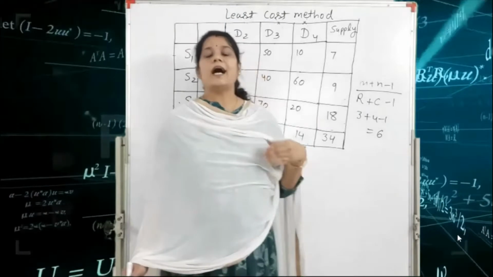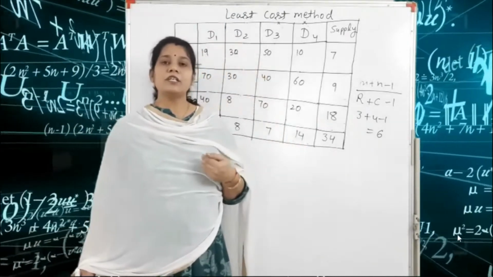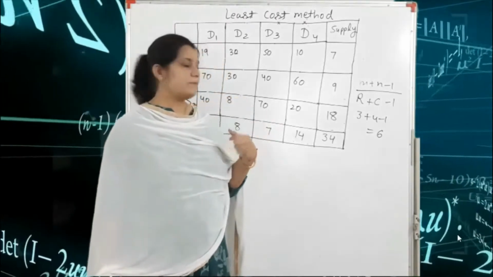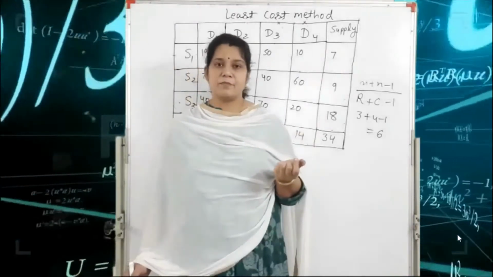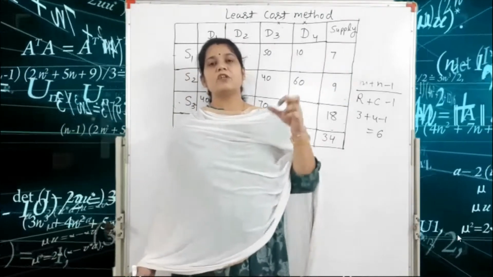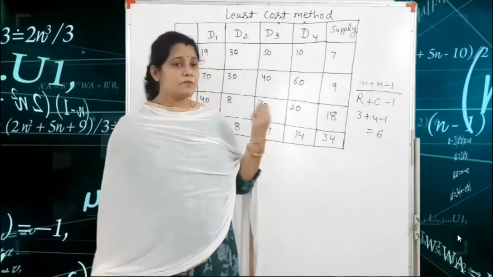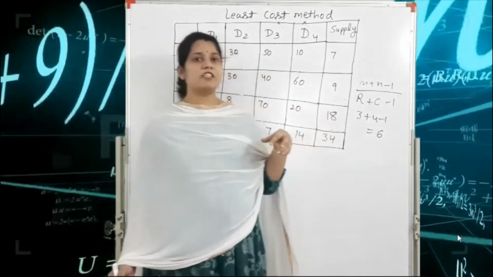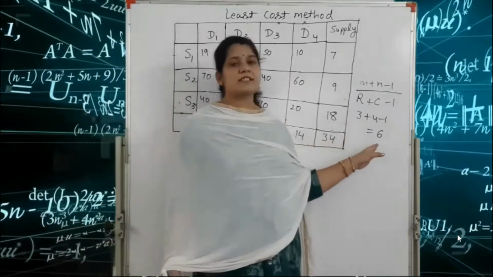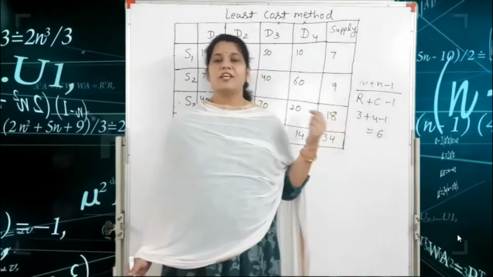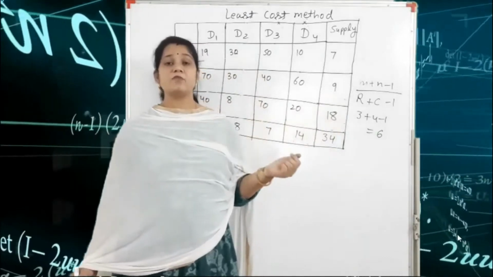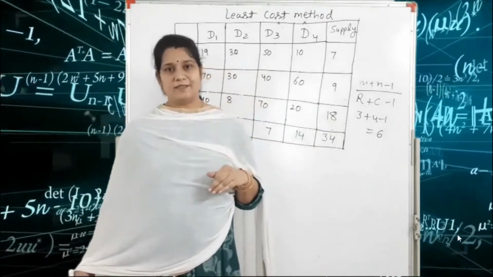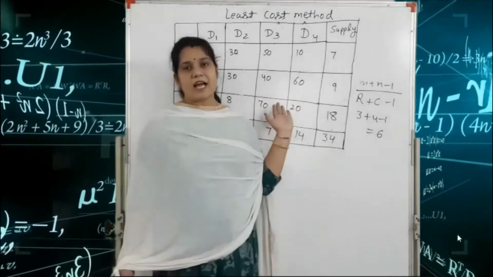In case after solving the question our allocation is 5 or 7, maybe 5 or 7, then this type of problem is a degeneracy problem. So first we convert it into non-degenerate format. Sometimes if our allocations are wrong, we may have 6 allocations but after solving the question we have a total of 5 allocations. That means supply and demand are not equal in our last allocation cell. Okay, so first we start the least cost method.